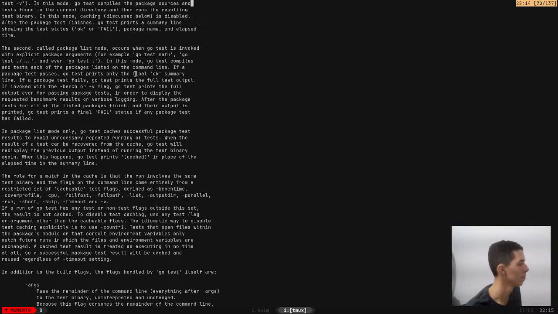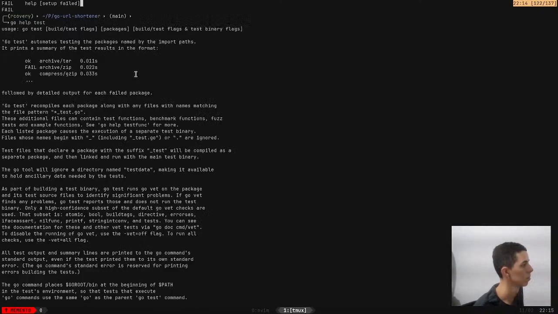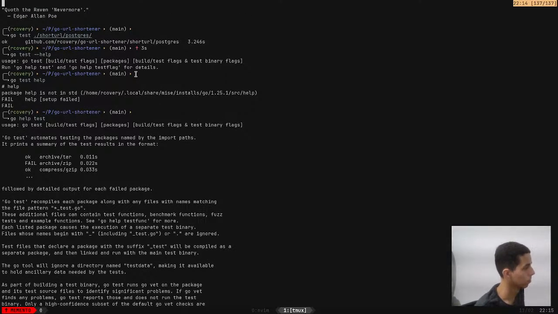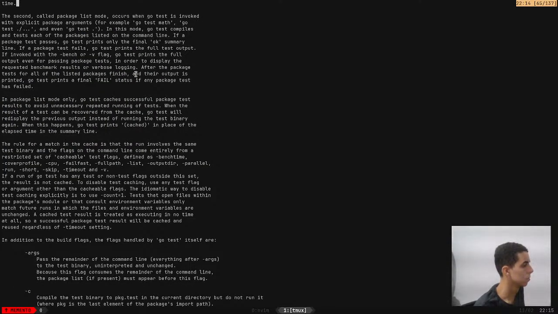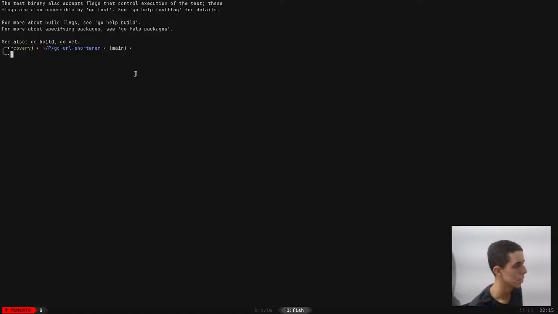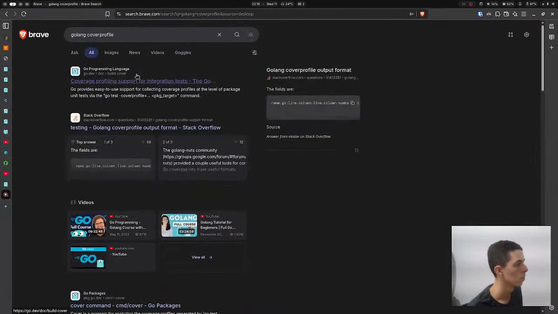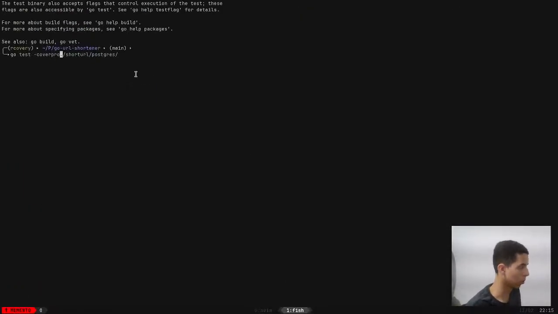The raw format indicates JSON. Okay, it's only a flag, it doesn't need a value. Cover profile, cover profile.